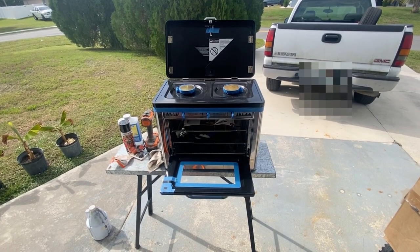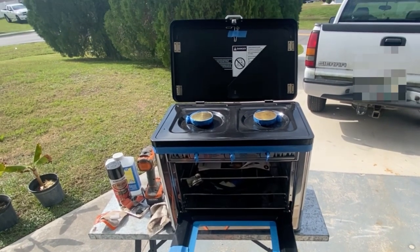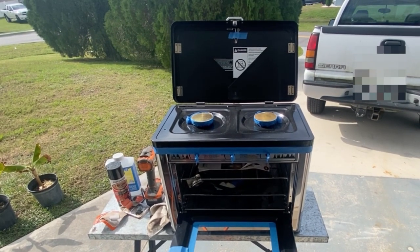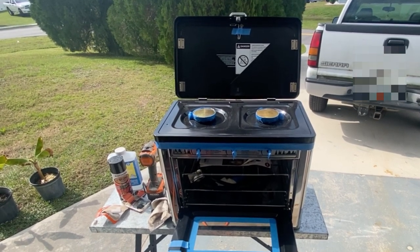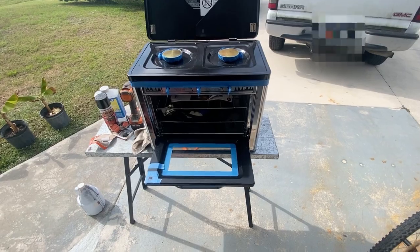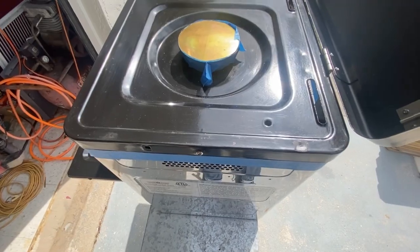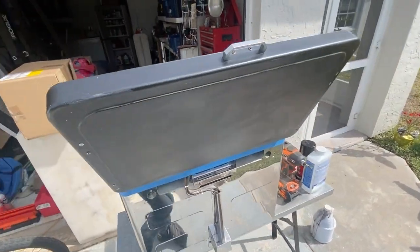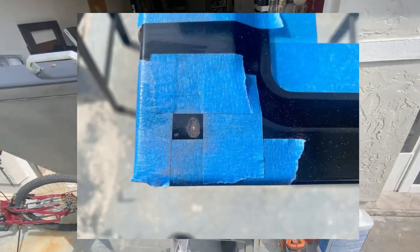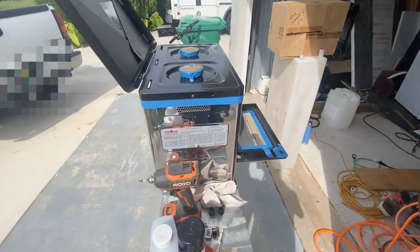I have taped off the areas that I want to paint. The idea of painting it is basically to stop it from further rusting. So the areas that had the rust are a little bit pitted. I'm not really worried about the surface being super smooth. I just want to make sure that the rust will not spread. After sanding, I went around with some Corroseal, which goes on white, and where it reacts with rust, it turns black. And where it doesn't, it's just basically clear.